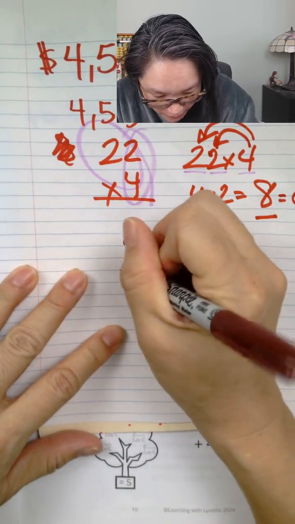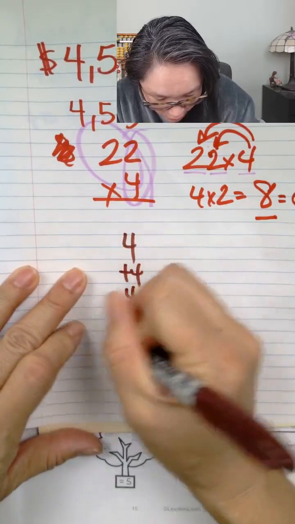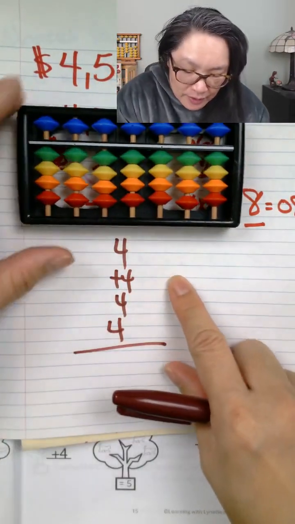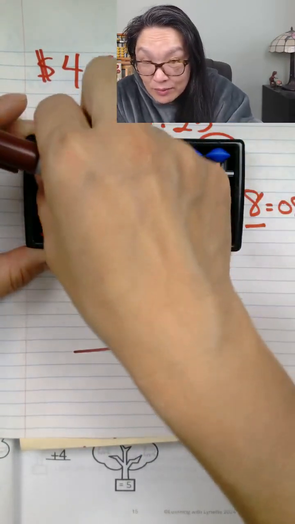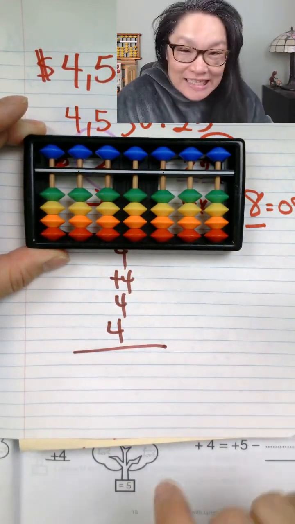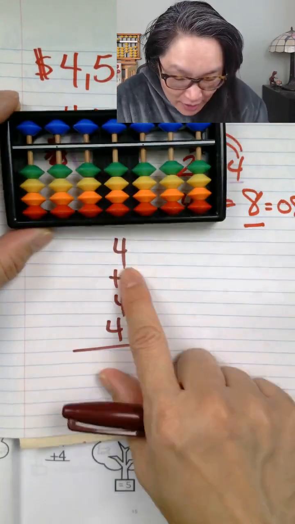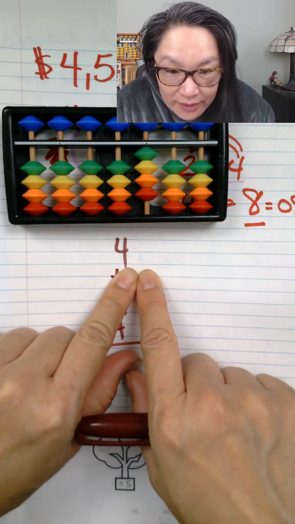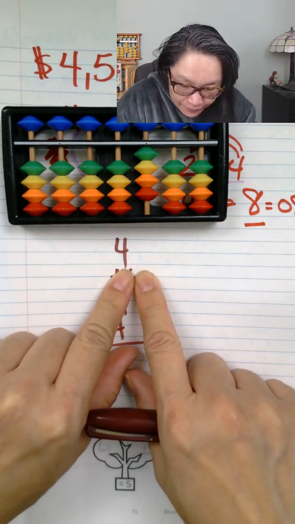So we do 4 plus 4 plus 4 plus 4. This is what we're going to do on the abacus, right? But typically you would have to memorize this. I got my kids to memorize their multiplication table because they got tired of adding it on the abacus. Because it gets a little much adding it on the abacus. So we're going to add 4. Okay, not a problem. Forget my times table. I'm memorizing it now.